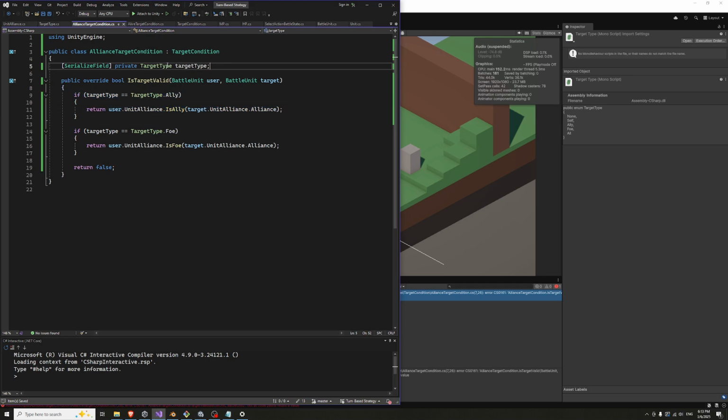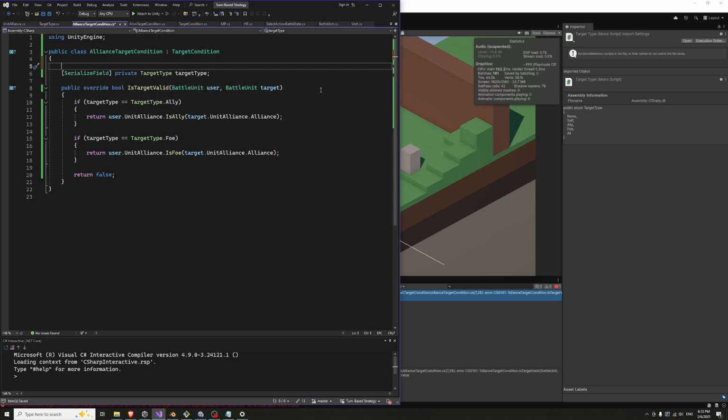If it's an ally. And this is alliance. So we should only be interested in friend or foe. So maybe I need to get rid of this and just replace it with friend or foe.